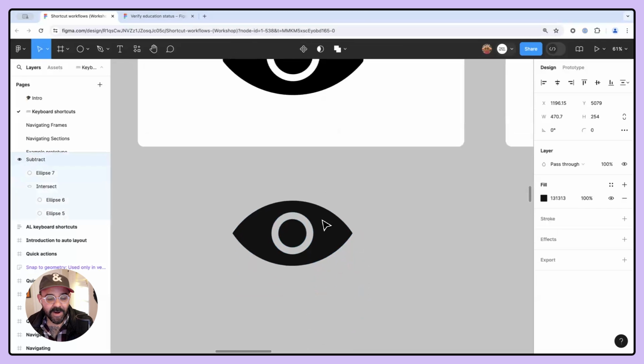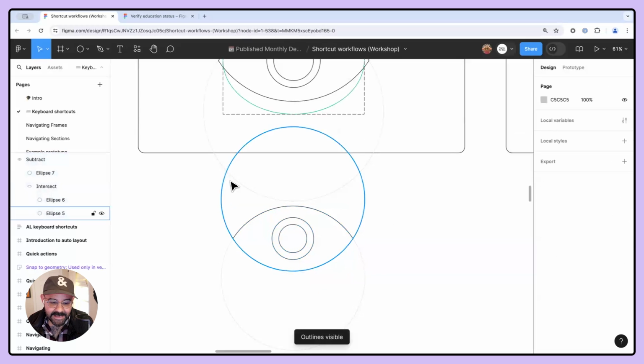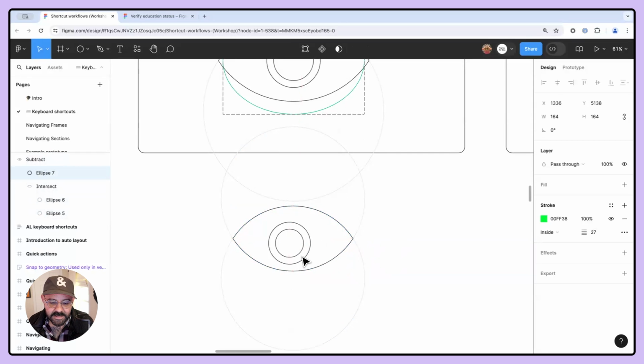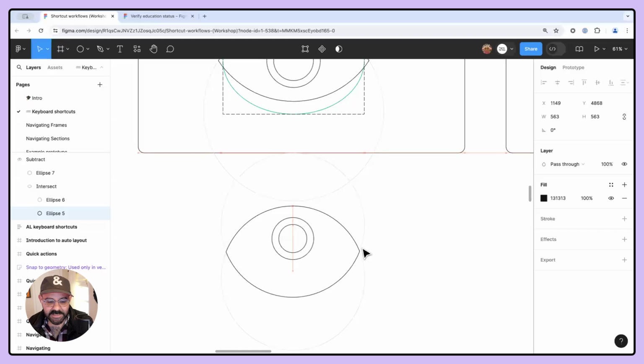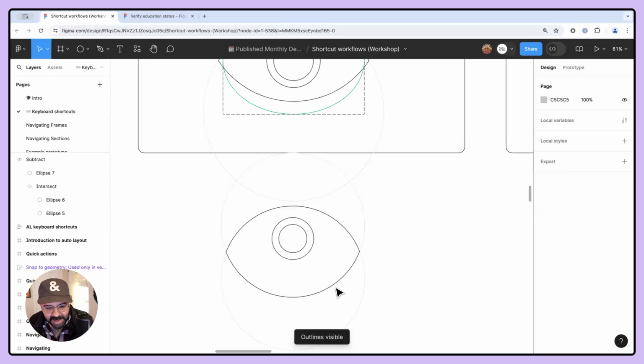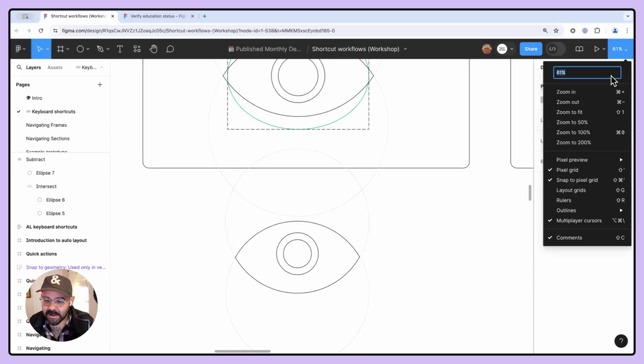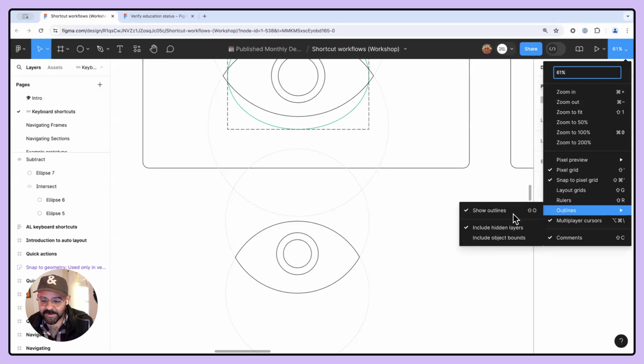Now, back to outline mode and how outline mode is helpful. When I press Shift O for outline mode, I can see the underpinnings of this all, right? I can move this shape more easily and see its relationship with those other shapes. I can make those adjustments. I can move this down. I can press Shift O. I can see how that's working, right? Shift O, I have greater access to those things. So Shift O acts as this X-ray view, and there are other options here. So let's say we also want to include our object bounds, right?